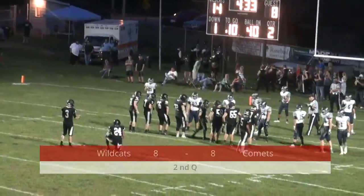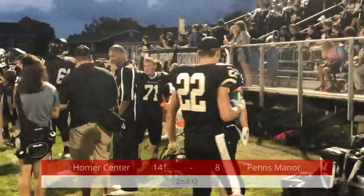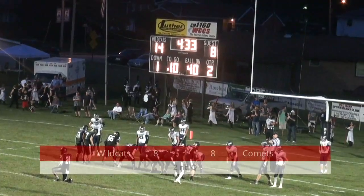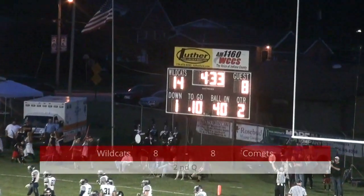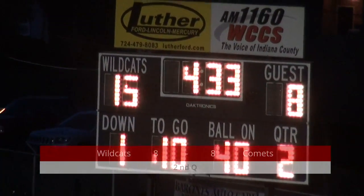Wildcats going to kick out of placement here. And the long snapper, Tyler Sprankle, at practice Monday, attended on Labor Day, and Coach Page said to Sprankle, we need those snaps back there quicker. I want you working on it all week. Dougherty, the holder, let's see how he does. Snap is back there quickly, put down by Kobe, and Ben Schmidt has the extra point. Schmidt, this season, 6 of 7, now make it 7 of 8.